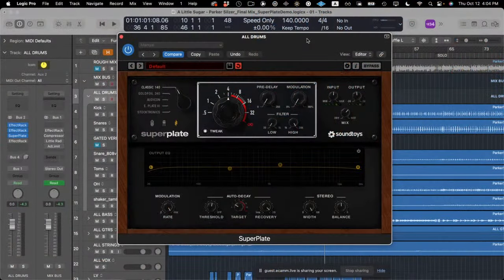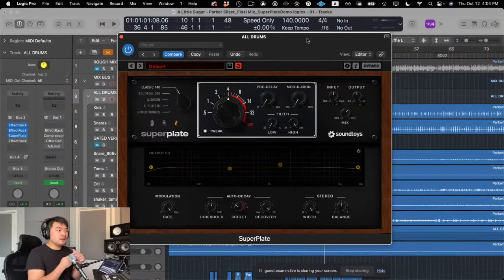You get controlled chaos. Synth is a great application as well, and vocal of course. Every musician will find their own way of using this auto decay feature. It helps clean up the reverb and give it a sense of motion in the mix. We don't think any other plugin has something like this — a lot of times people have to automate the decay themselves. With Super Plate, you can play into it while creating music and react to it in real time, which is a great way to get started.